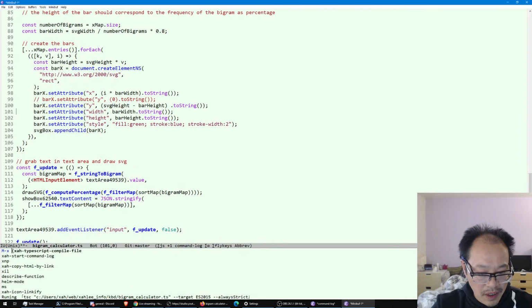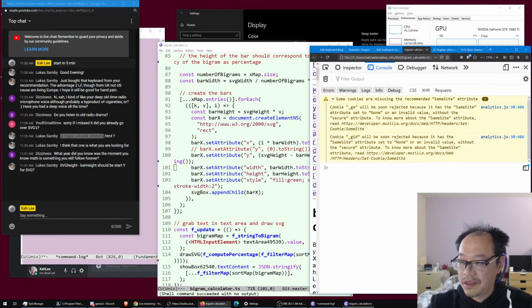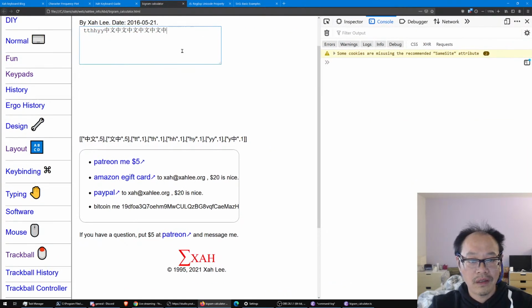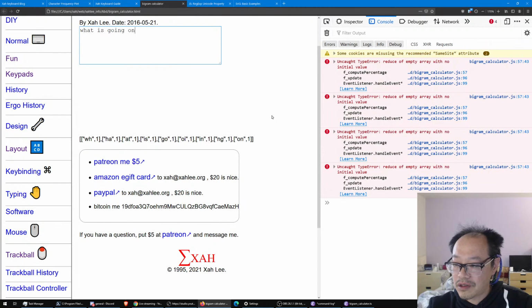Let's compile again. No error in compilation. Refresh. I don't know what is going on. SVG is not showing up. Okay. Uncaught type error. Reduce of empty array with no initial value.